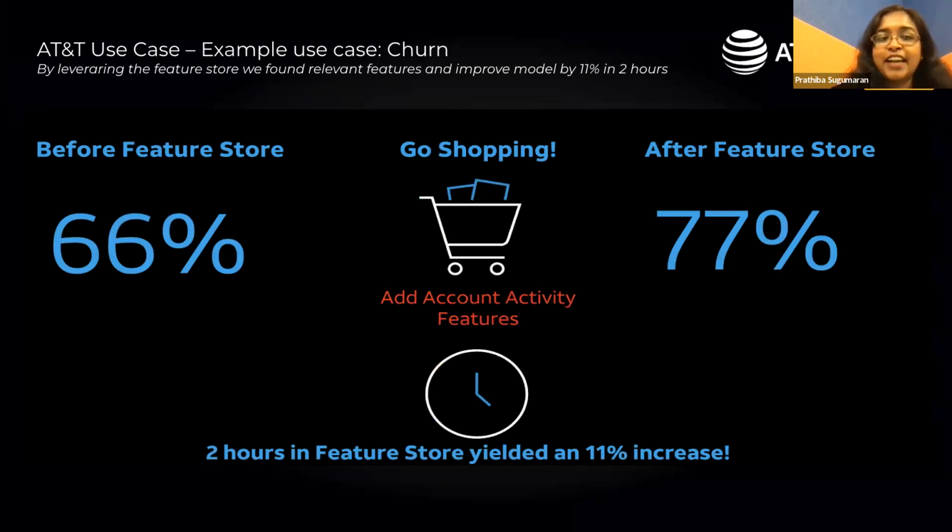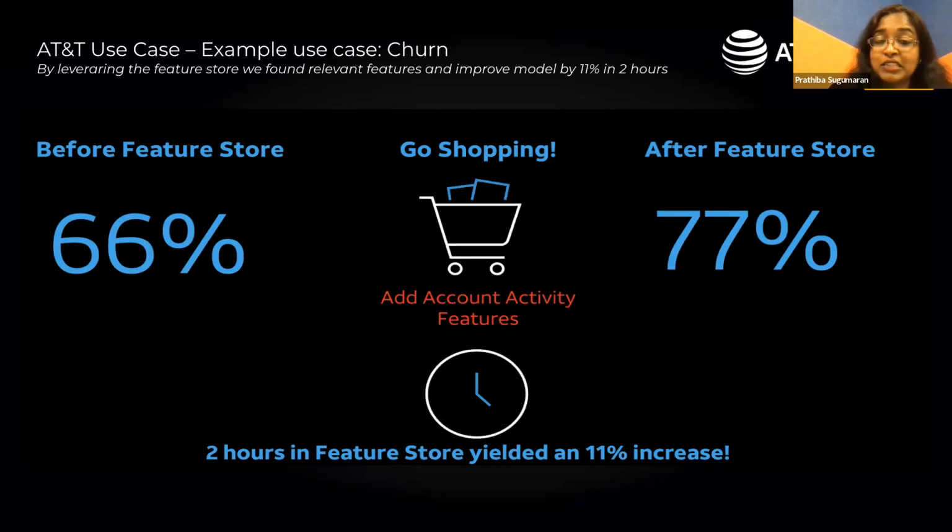Okay, so here's a second use case that I have. This is pretty much as we launched in mid 2022. There was a meeting with our VP in the Chief Data Office, and we were looking at the churn model. The current churn model at that time had a performance of 60 to 66%. And our VP said, "Hey, let's go into Feature Store. Let's look at what features we have, and let's see if we can leverage that and improve the performance." And that's when the exploratory and discovery process started.